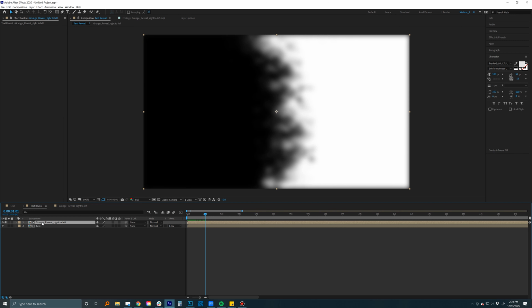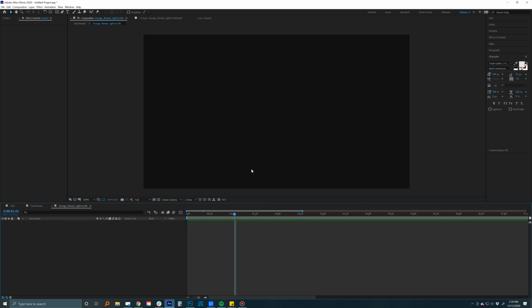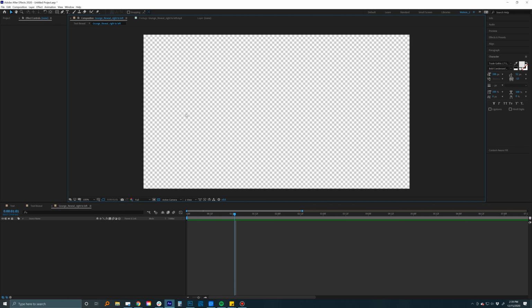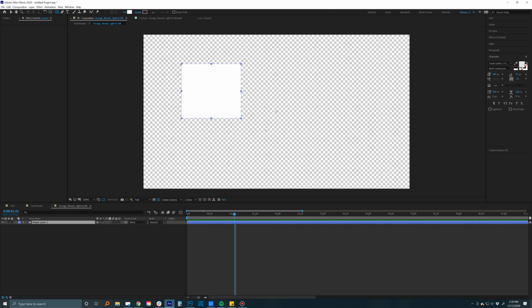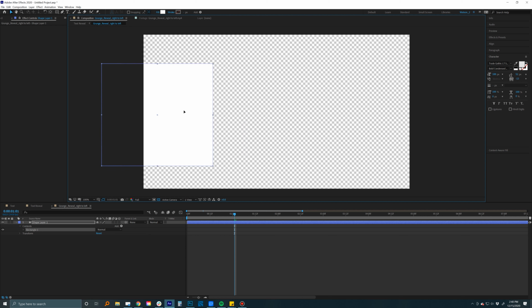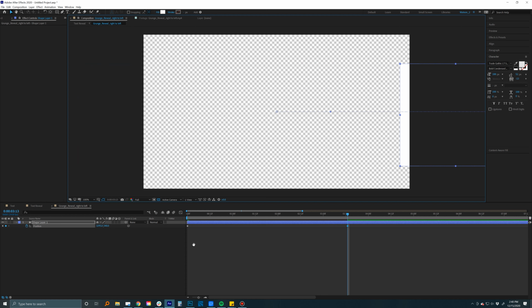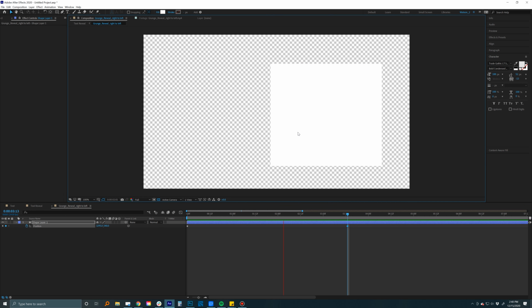So for instance, if I was in here, let me just delete all of this, we don't need that anymore. Right now this is an empty layer. If I drew some sort of shape in here, like a square, it doesn't matter what color this is. Whatever is not transparent will be what reveals the text, and whatever is transparent is what hides the text. If I hit P on the keyboard for position, and move down here, I'll slide it across the screen. And so now we have this square moving across the screen. So that's going to reveal that text.